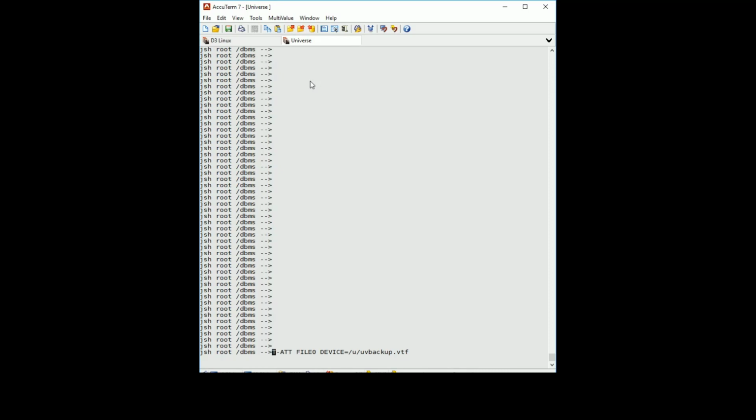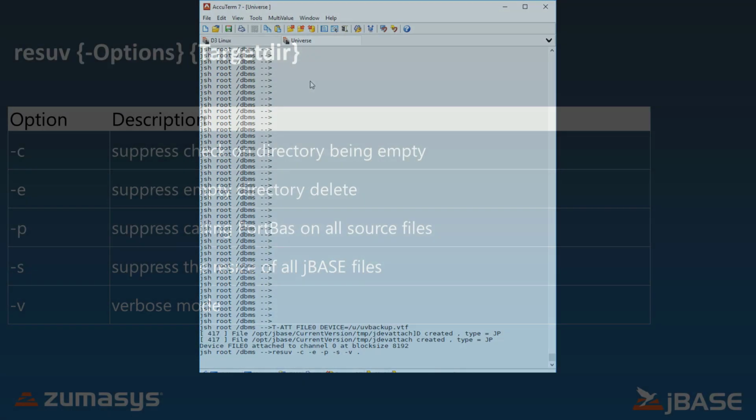So we are attaching that file that uvbackup created as if it's a tape drive for jBASE. So that will attach it, and it creates a little temporary file to hold the tape as it gets transferred over. And then from that, we would just simply run resub, which is restore universe.